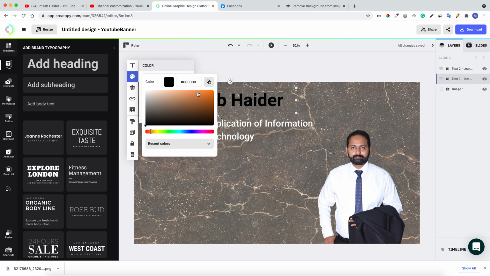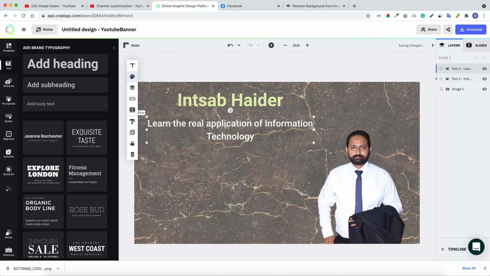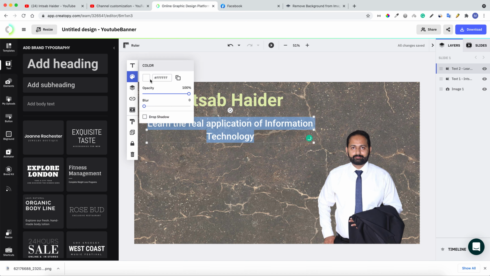This color is not so prominent on it, I need some light colors. So I will check a light color in green, maybe this one, and here I will put maybe a color in a red shade.